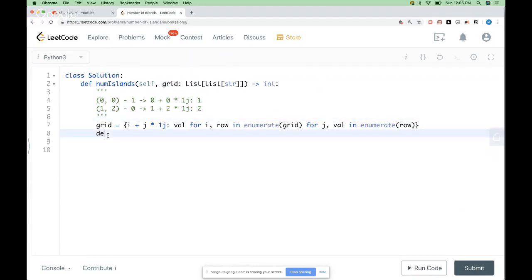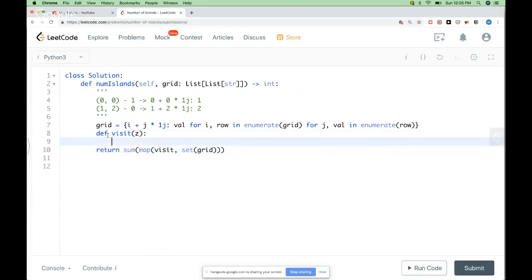And so our visit now doesn't need 2 values, i and j. Now it just needs a z value, a complex one. And we can do the same map, the sum that we did earlier, where we can map visit to the grid. And here we can visit it. So basically we can use another trick.